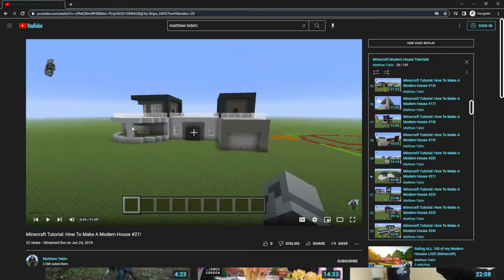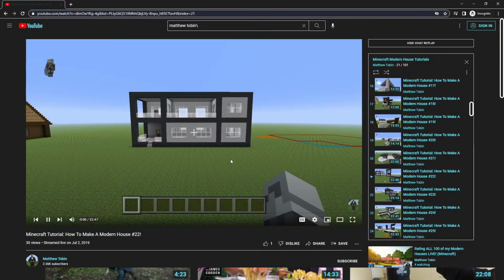But this concept here is good. If I didn't do the door how I did the door, that would have been a lot better. Maybe if the light gray stuck out and then the gray was in, that'd be a little bit better, I think. I was looking at this one the other day. 22nd, July 2nd. Ironically, that's a lot of 2s.